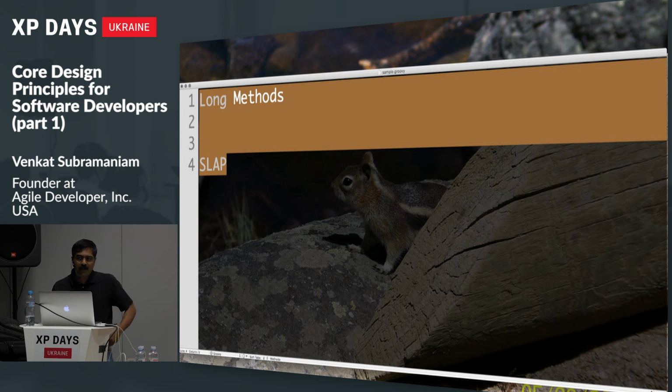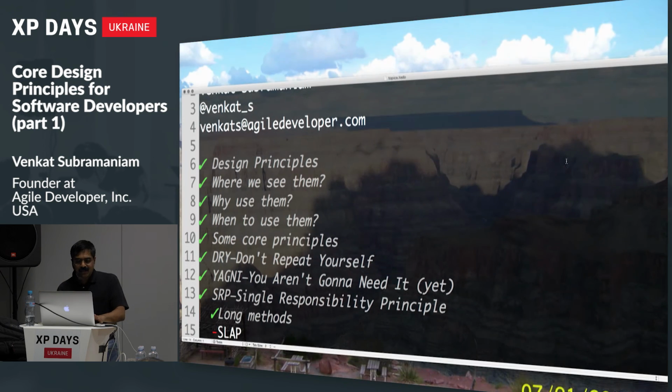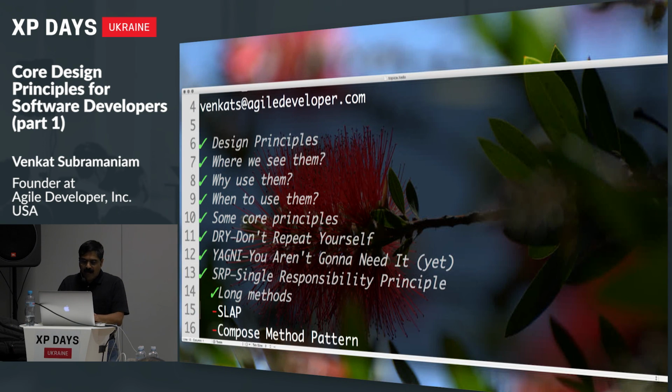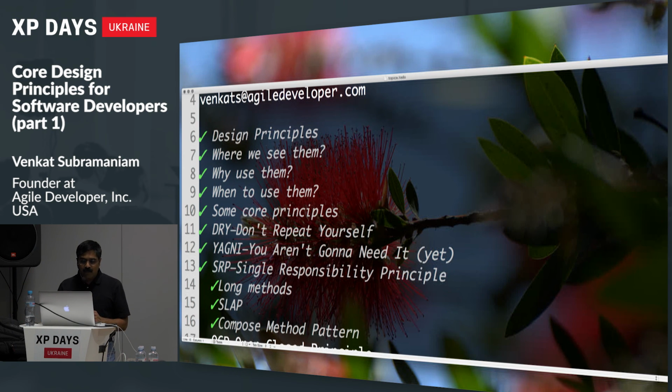Instead of looking at the length of the method, if you look at the abstraction, there are times when I'm doing code review, I would tell my developers to take two functions and merge them together because those two are in a single level of abstraction. On the other hand, even if the number of lines is really small, I would ask them to break into two methods because those are two levels of abstraction. They don't belong together. So when you look at a level of abstraction, it becomes easier to follow. So for the length of a method, don't look at the number of lines, but look at the number of levels of abstraction. And a good method should follow the so-called compose method pattern, where it's composed of all these calls at one level of abstraction and drill down into the details moving forward.